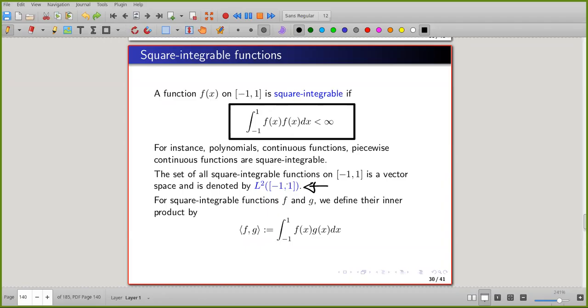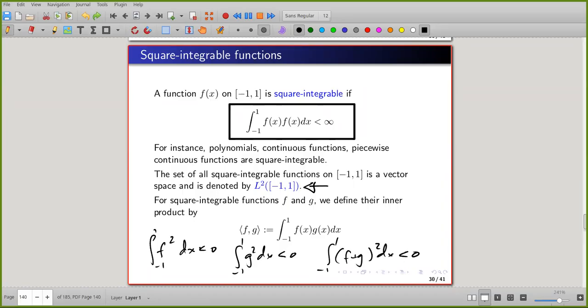But it's not so clear that if I take two functions f and g, such that the integral of f squared from minus 1 to 1 dx is finite, and the integral from minus 1 to 1 of g squared dx is finite, then the integral from minus 1 to 1 of (f plus g) whole squared dx is finite. This is not so clear. It will need a proof. So this is something worth mentioning. Already we have used something non-trivial.